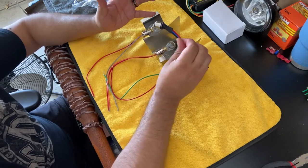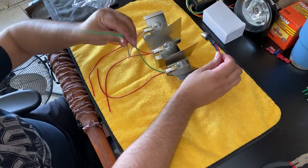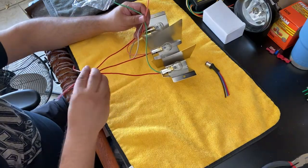So just quickly to recap, your colored wires here are gonna be your brake and your turn signal. Your red wires are going to be your parking.